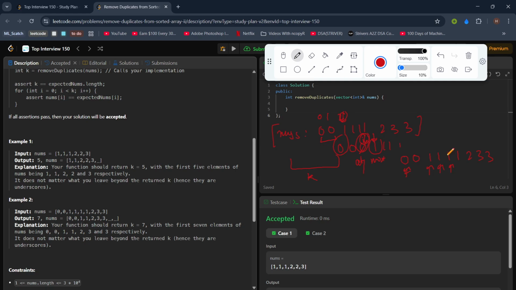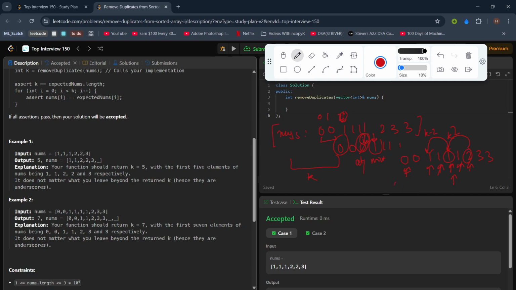And next, when we find that this element is equal to the element at index k minus 2, the previous-previous index, basically, if this is k, this is k minus 2, we would skip this element and this pointer would remain here only, and our next will move on here. Again we found the same, again we move, then we found a unique element, so we would put it here, 2, and this pointer will shift here.